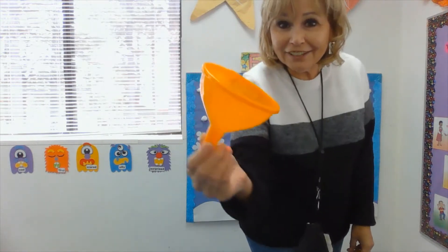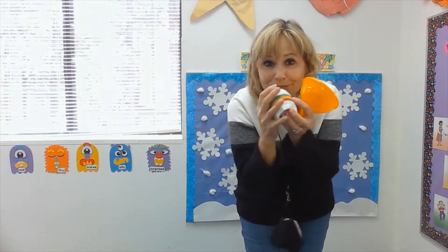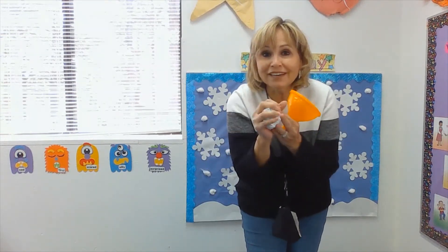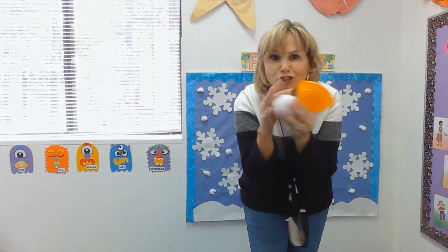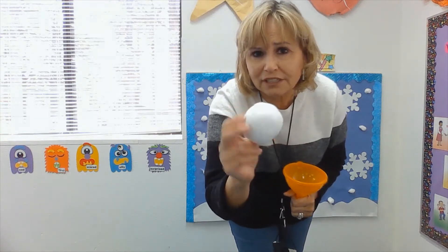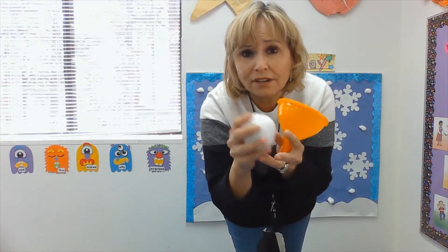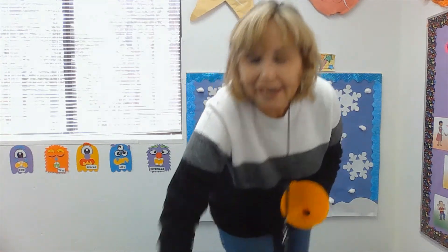See? It's a funnel — ask an adult, they might have one in the house. Some socks rolled up into a ball, or wadded up paper in a ball, or cotton balls — you can squish some cotton balls together to make a ball. I found these snowballs at Ross, but you don't need to buy them. You can make them out of cotton balls glued and smushed together.